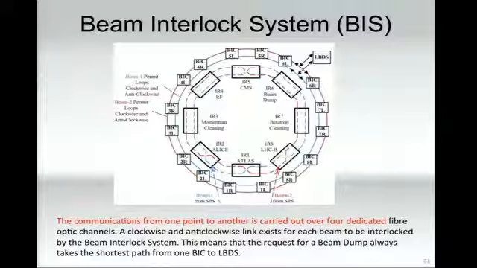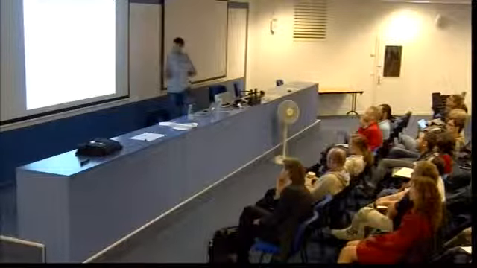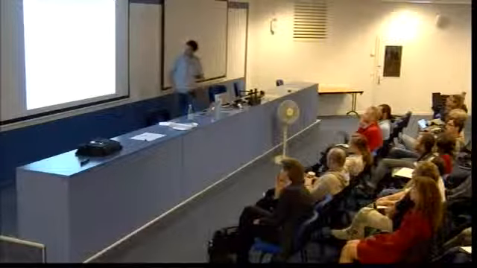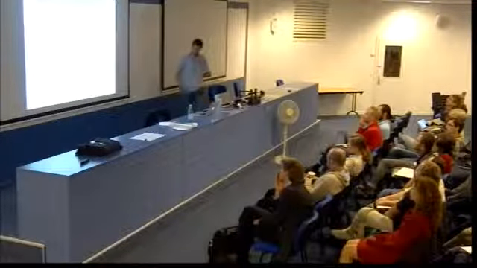And users are going to plug into this, and if any one of them decides they want to pull the permit, they hit the necessary card, and the beam is dumped. The signal goes off to the beam dump, and the beam is dumped within 3 or 4 turns. So this is right, get the beam out as fast as possible. One turn around is 89 microseconds. So this is absolutely, completely critical.